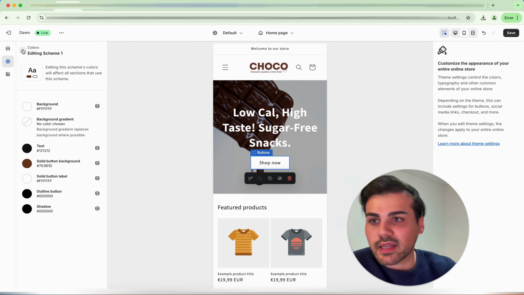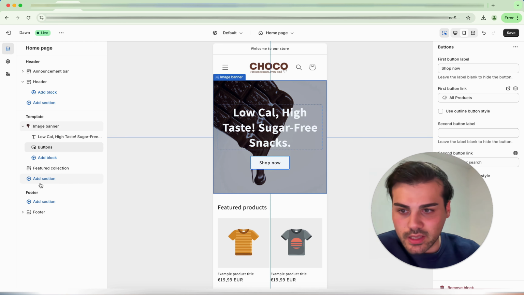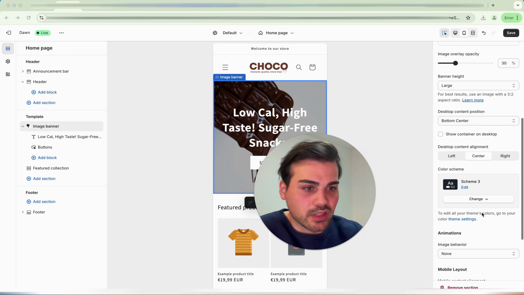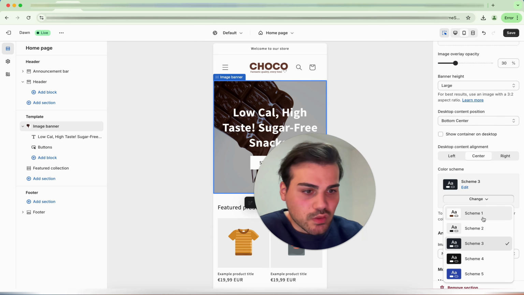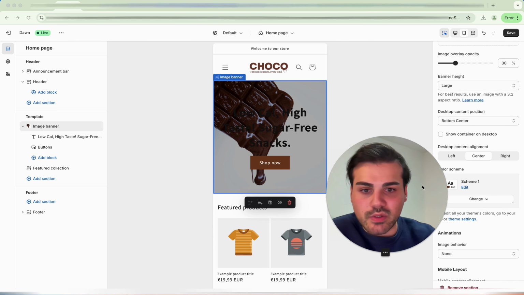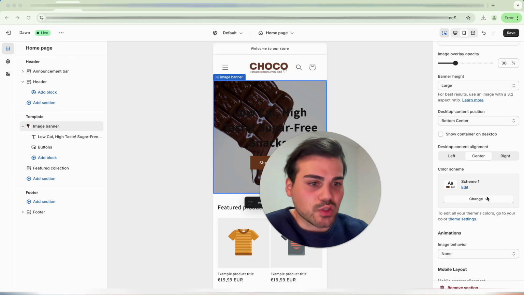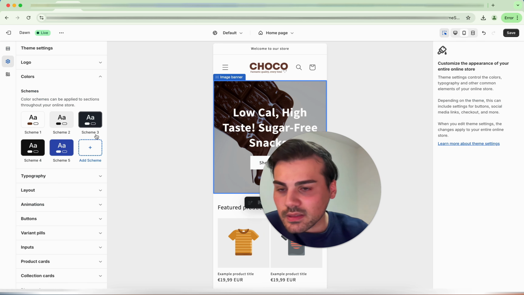That's because we've now changed scheme 1. And then we have to see what kind of scheme is used, for example, by not clicking on the button as some might think, but on the section element. That's called section, and a button would be a block, for example. And you can see, for example, okay, scheme 3 is now used. I could also adapt scheme 3 here, but I can also say, for example, hey, I just want to change the scheme, for example, like this. But now, of course, it doesn't look great again because this has now been changed to black. That's why I would suggest that you leave it on scheme 3 as we have set it here now, and then change to scheme 3 here. All right, done.